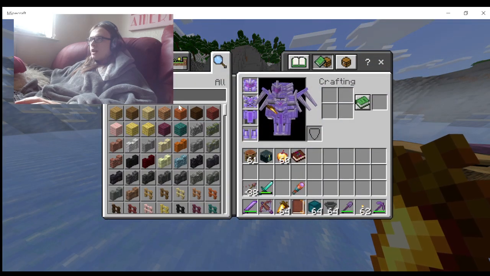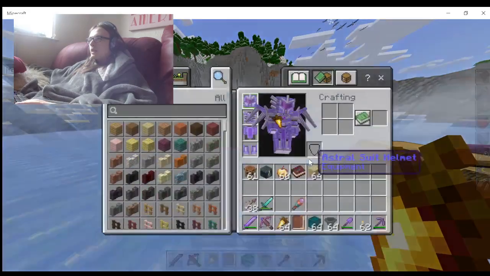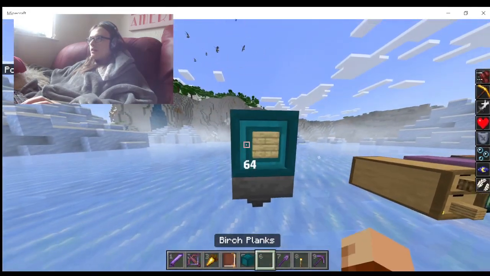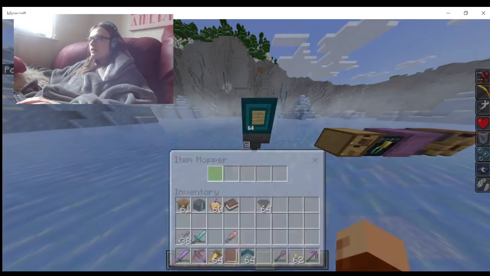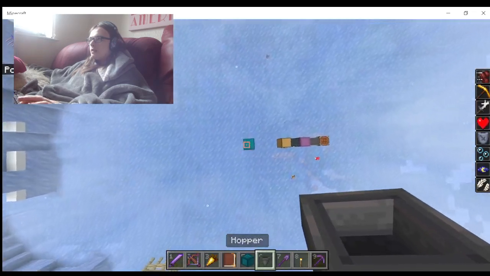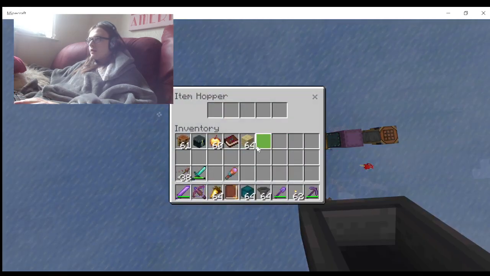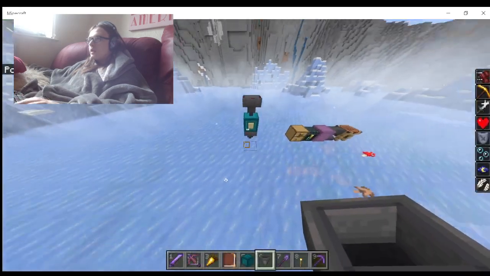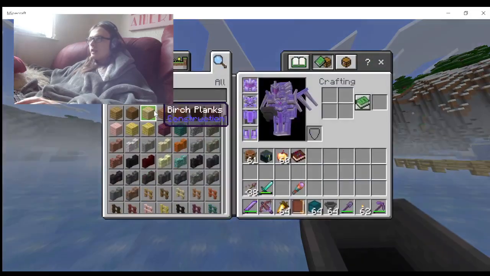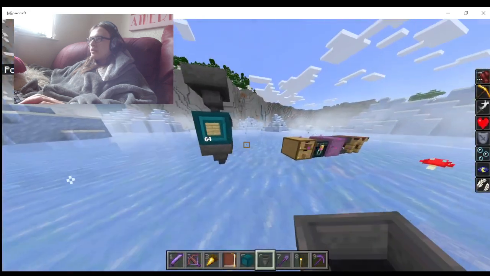And let's just grab some birch planks. So, if I put these in, you can't hop her out. Can you hop her in? No. So you can't hop her in, you can't hop her out. So, that is one thing that Drawers has over the storage crates.